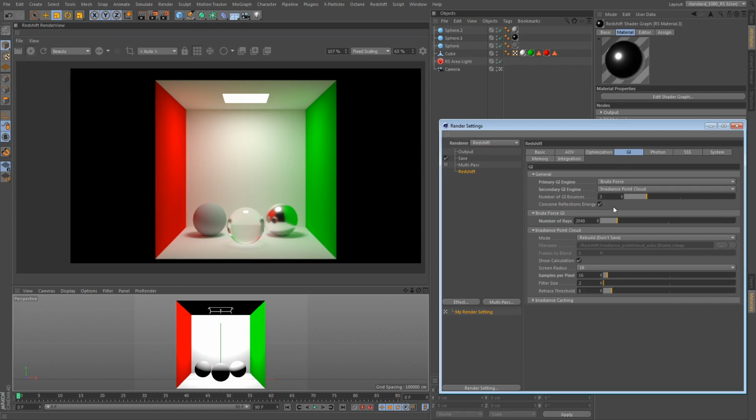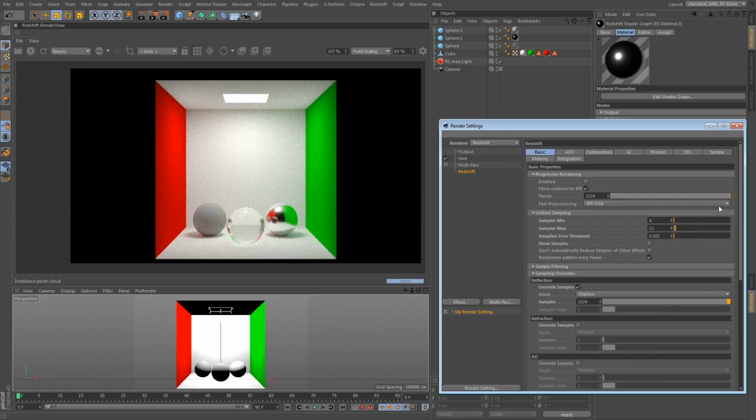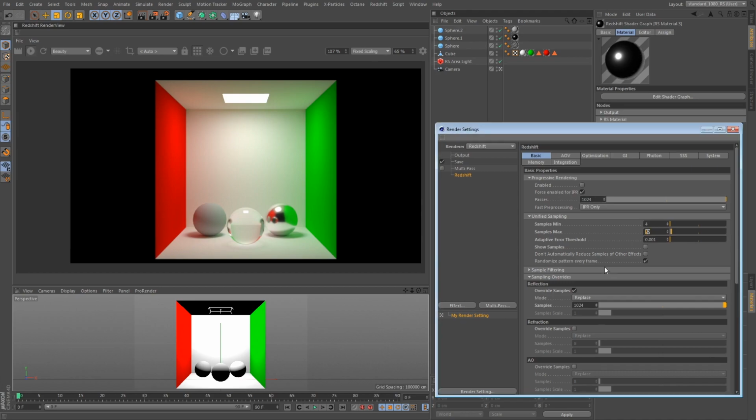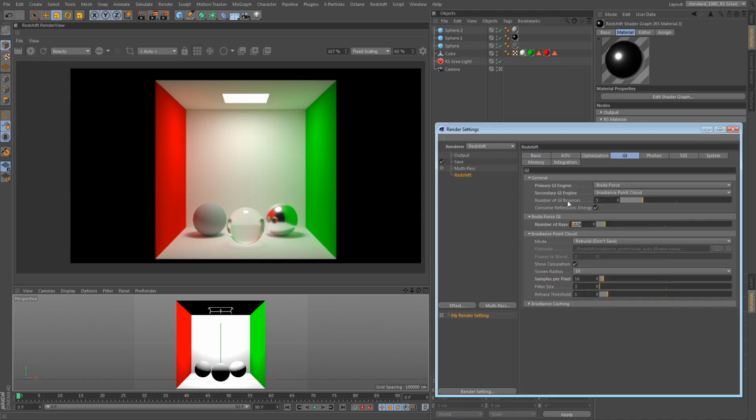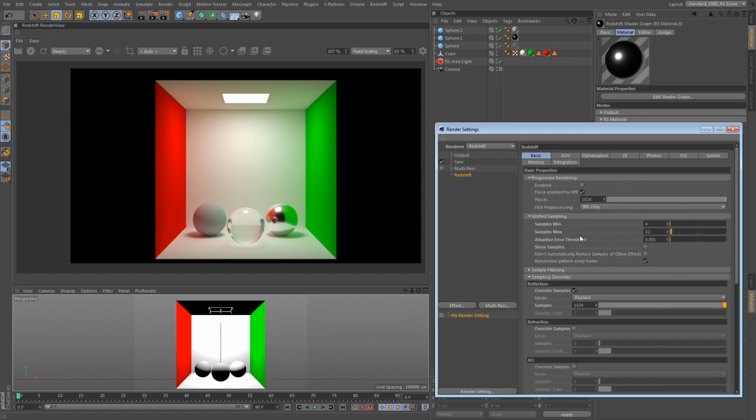So if I had left brute force GI rays at 1024 and started bringing up samples max, here's the effect we would have. Right now we've got 32 max samples and we've got 1024 GI rays. So 1024 divided by 32 is 32.